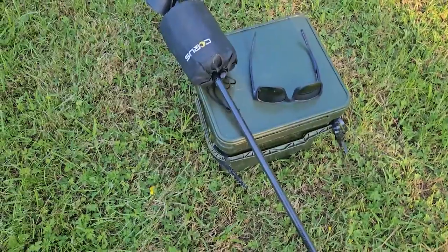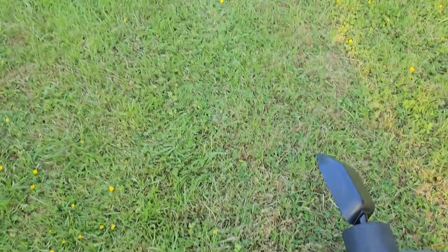There we go - Polaroids, little bucket of bait and my spoon. I'm just going to clip on the rig, get it on the spoon. Put it out just underneath that bush, just off the margin. So it's going to be really hot tomorrow. I'm hoping the fish are going to come up on this little shallow plateau as it comes up to the edge. And yeah, we'll see how it goes.